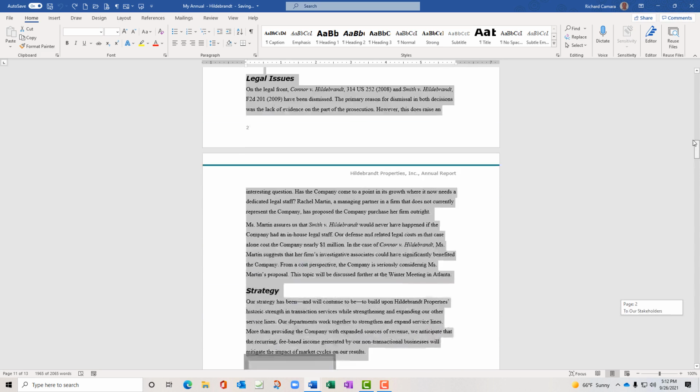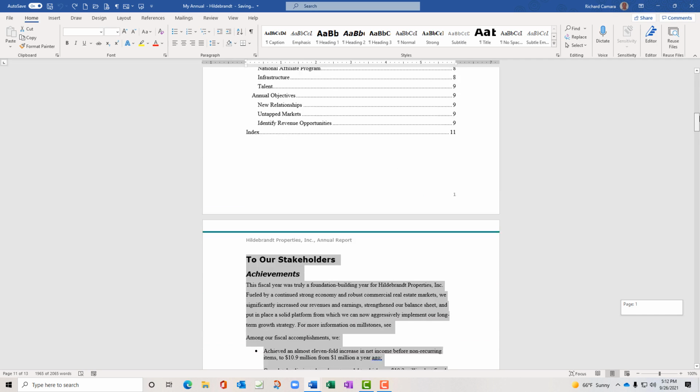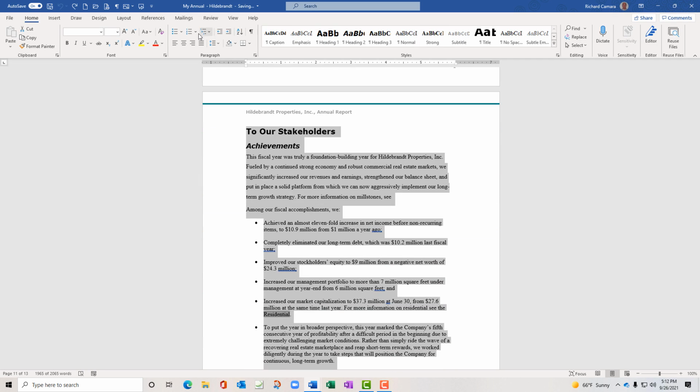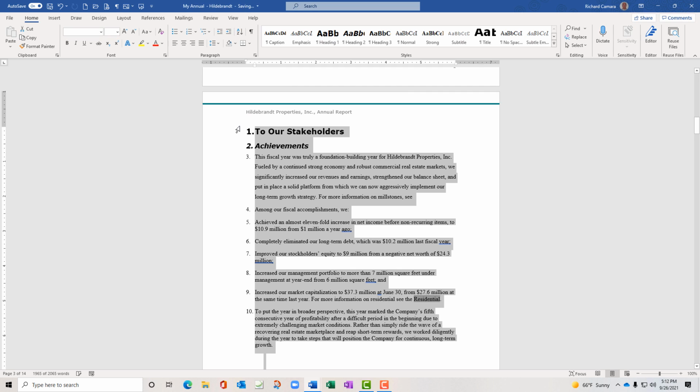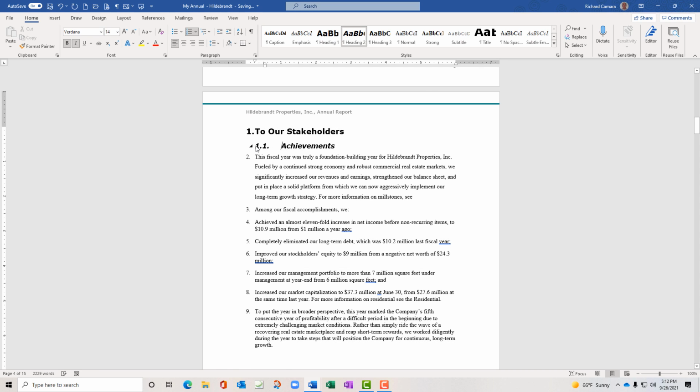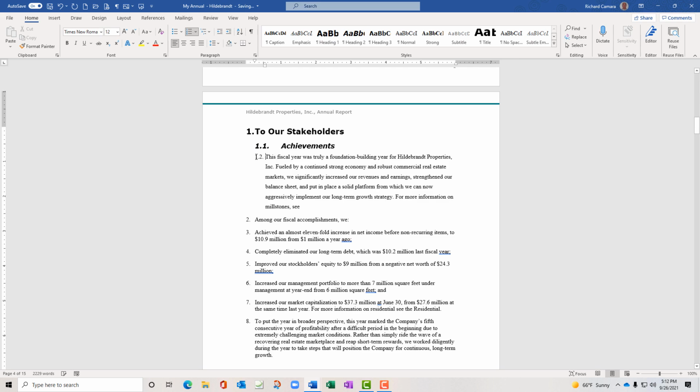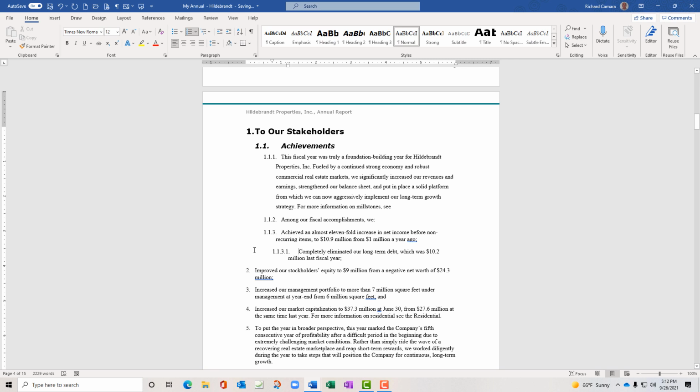So where we went was the multi-level list icon in the paragraph group, and in here we chose one of the levels. You can also do it, let's say you chose 1, 1.1, 1.1.1. Each time you would use this, as you can see, it's all about the indents, and you work your way down through the document.